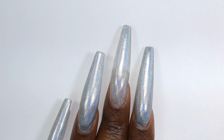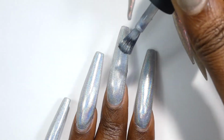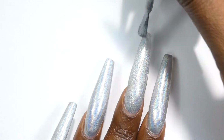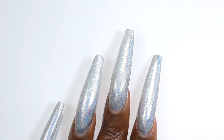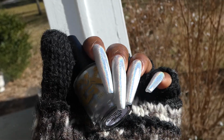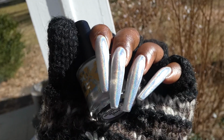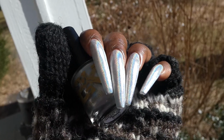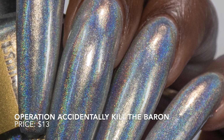Silver linear holographics are one of those polishes that I feel like I just can't own enough of. I think I have at least 8 or 9 of them at this point now, and I just love them. It's just so beautiful. This was opaque for me in 2 coats, so my video as well as my swatch photos are in 2 coats. The sun actually came out the day I was swatching this one, so I brought this one outside to show how it is in the sun. It is so holographic. And here are my swatch photos that include glossy top coat and matte top coat.